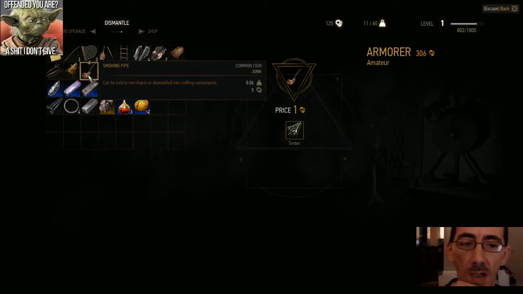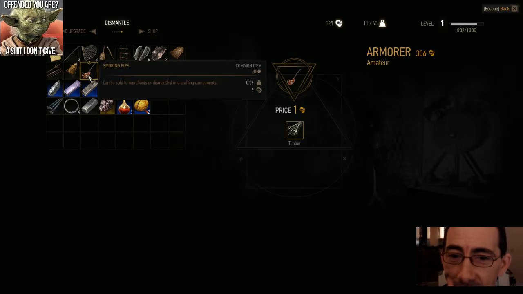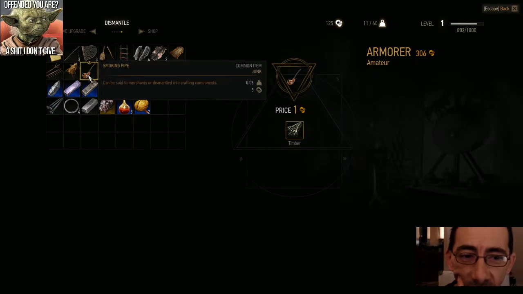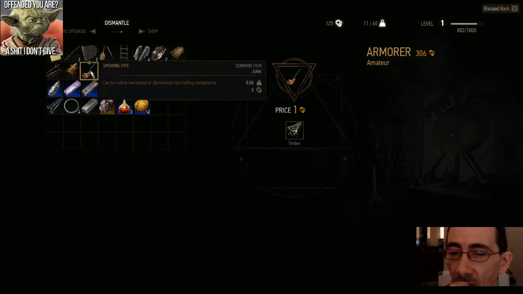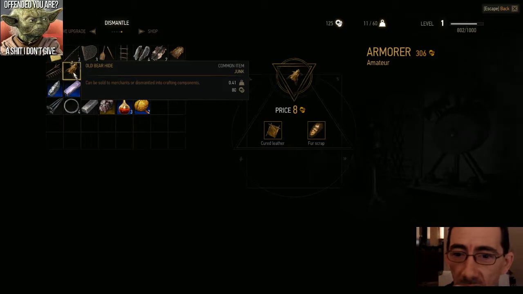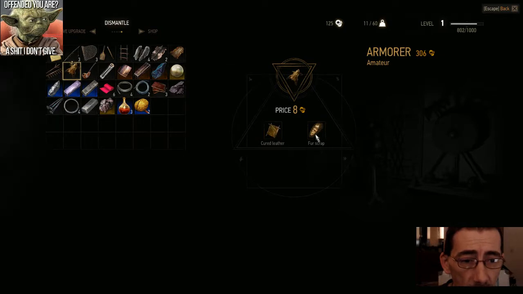So a smoking pipe, I can actually get timber out of that. That's kind of funny. Can be sold to merchants or dismantled. So I can either get 5 crowns for that, or I can get some timber. I don't know, the 5 crowns might actually be more useful. Old bear hide. Oh wow, you can sell it for 80 crowns. Or, oh, look at that. That actually will give cured leather and fur scrap.